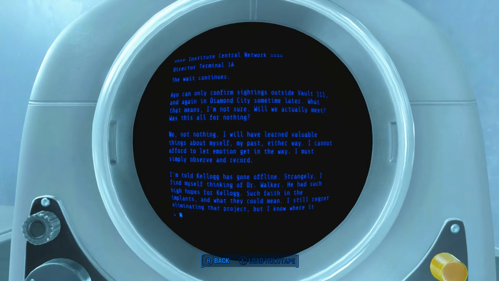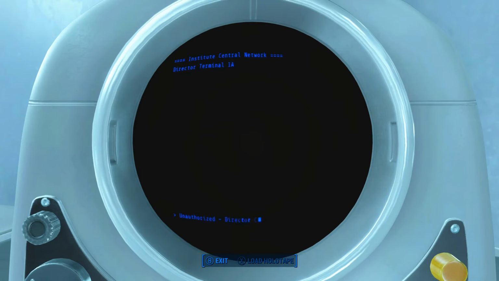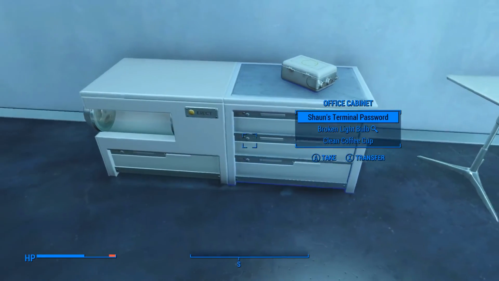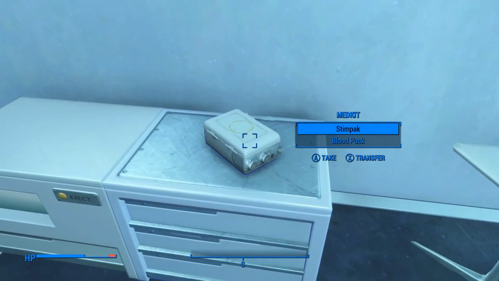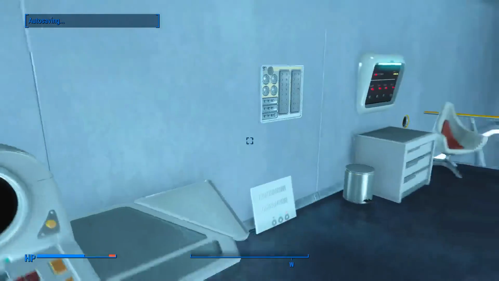Will we actually meet? Was this all for nothing? No, not nothing. I've learned myself, why? I'm told Kellogg has gone offline. Dr. Walker. Such faith in implants that in the end, I believe it was justified. The Institute is about preserving humanity, not some bizarre amalgamation of biology and technology, except that's what the synths are. Synth shutdown. And again, the synths... Sean's terminal password. They've been attacking me. That does not count as the director code, apparently.